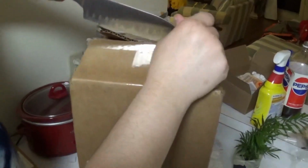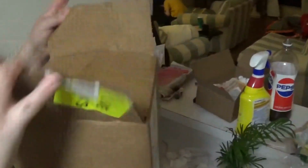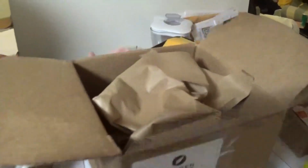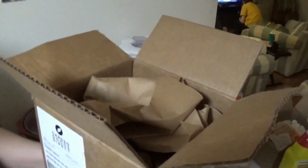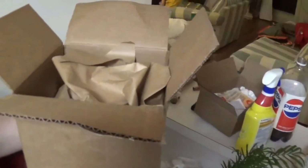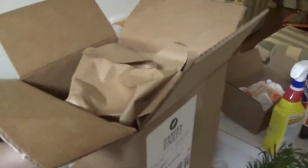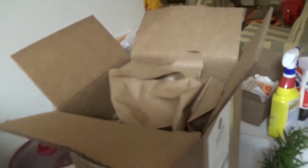All right, let's do this. I should have opened it. Oh, there is no side. Okay. Yeah, let's make sure that we don't put my apartment stuff on there. Maryland Department of Agriculture. So this is from Maryland. Good old Maryland. Ooh, look at that. I didn't expect it to be this big. I don't want to hurt it.